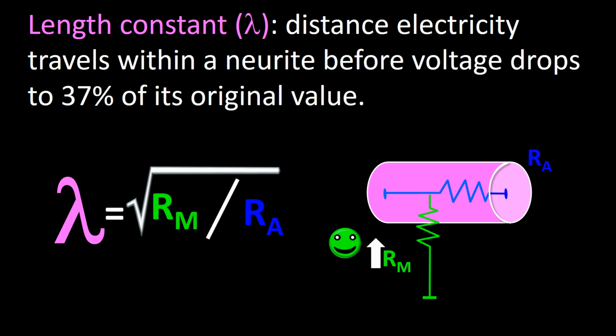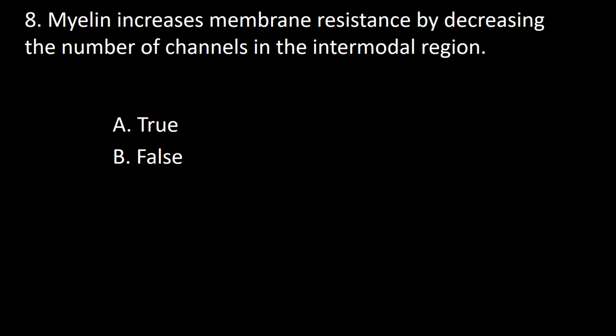They increase membrane resistance as a consequence of the reduction in the number of channels. Increases length constant. They increase length constant by increasing the intra-axonal distance traveled by the depolarizing electrotonic current, which decreases the frequency with which the membrane needs to be charged and the need for action potentials to be triggered. So the answer to this question is A.